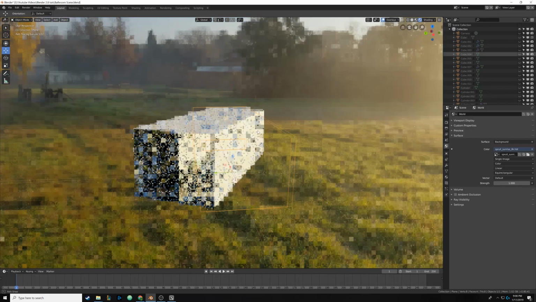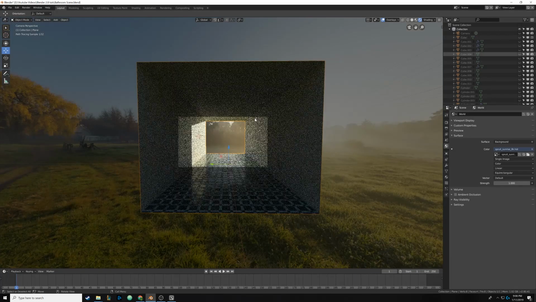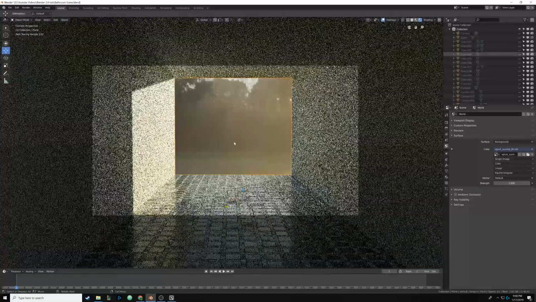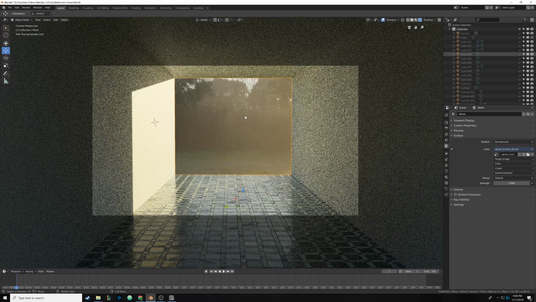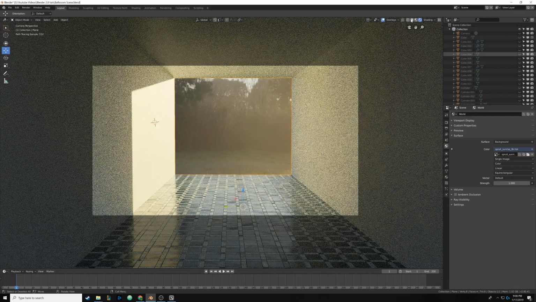And that looks fine. You can see we have a lot more detail in it. If we look through what the camera's going to see, we can see a bit more detail in the background, so I think that's going to look great. And you can see we get a lot more in terms of reflection from our scene. So all around, I think this is going to look great.